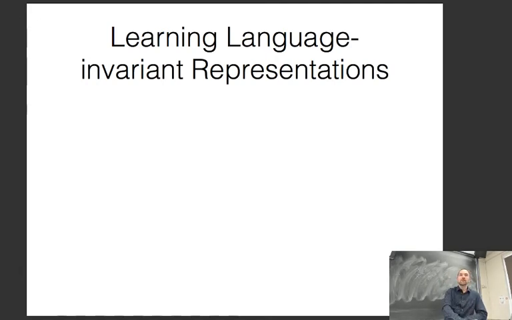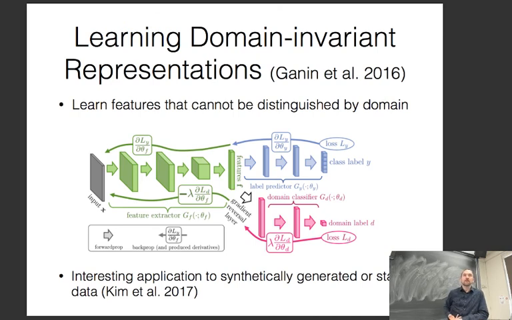Sorry, go ahead. In the previous slide, how can you get the domain label in that model? Oh, we assume it's given. Let's say we're doing sentiment analysis over Amazon reviews. We know what category the review belongs to, so we have the label. If you don't have the label, I don't know if you can do this.